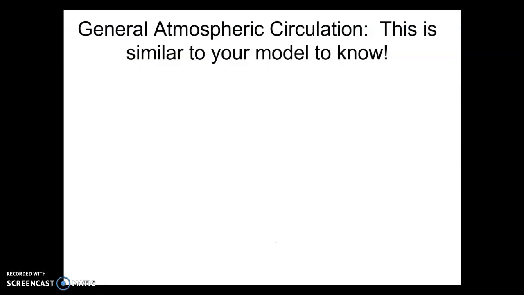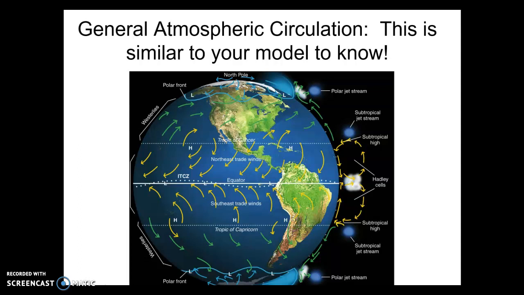The general atmospheric circulation, this is kind of like the one that we drew in our little animated video that I put together. But this is a little more complicated. If you just look at the general thing, I've got the subtropical highs here, the doldrums down here. You've got the trade winds. You've got this whole convergence zone where those trade winds meet, and you have rising air. Cloudiness there, which would actually extend across this whole area, but that's just kind of shown here as a cross section. The sinking air of the subtropics, and then this polar front region gives you a sense of how that actually looks in the real world.